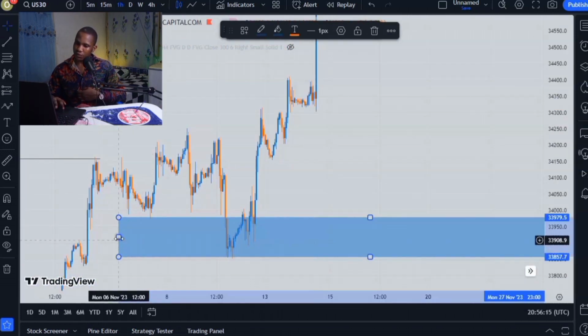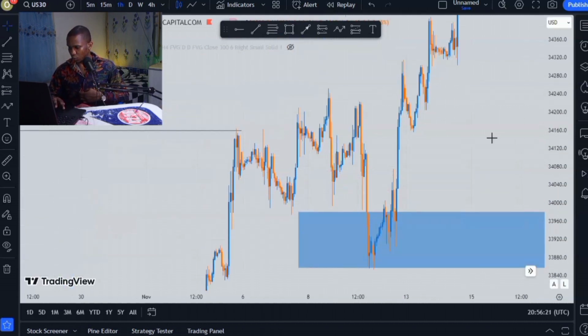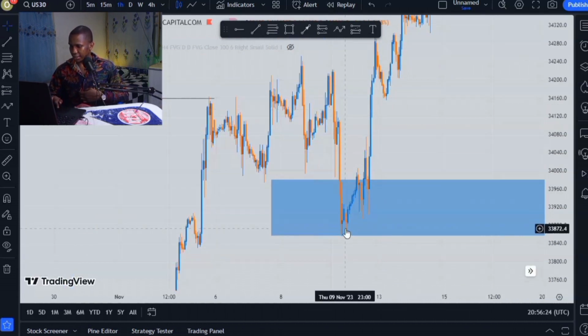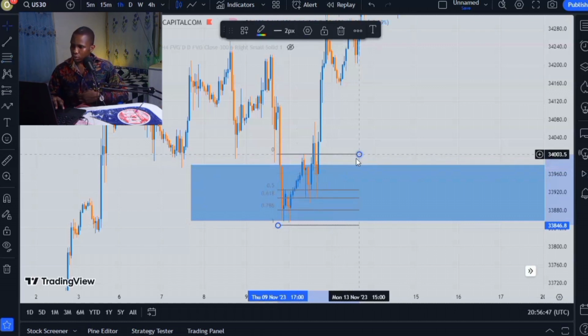Always look for the recent fair value gap. Look at another example, when we came into this zone. Which type of displacement is this? This is the first displacement we learned. At this level, we get our Fibonacci retracement from the low to the price it has been to. Can you see the market always tests that perfect zone?